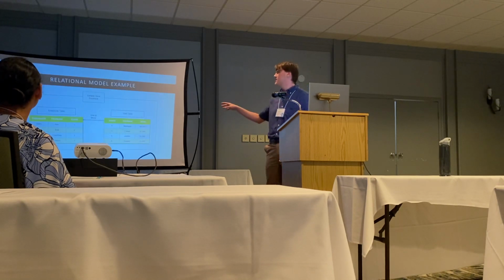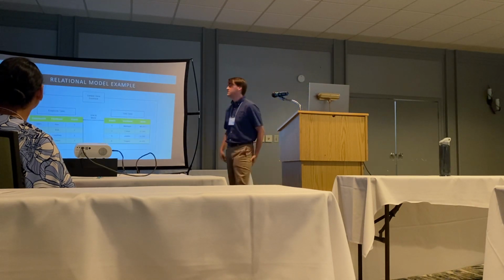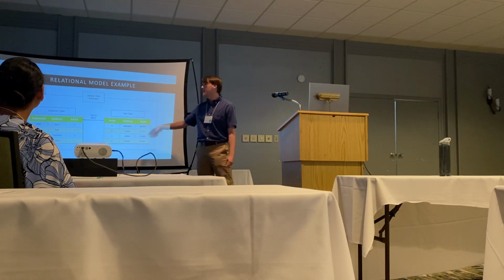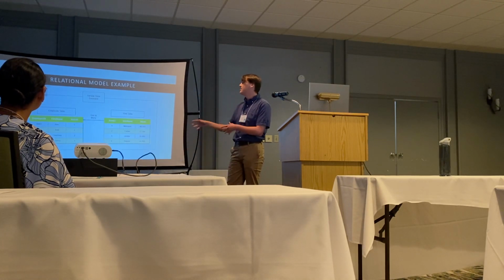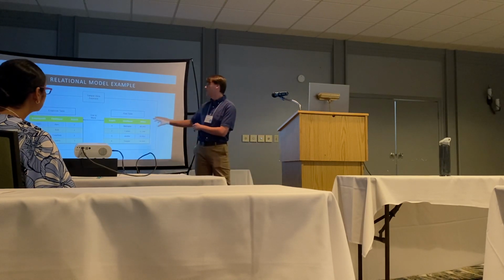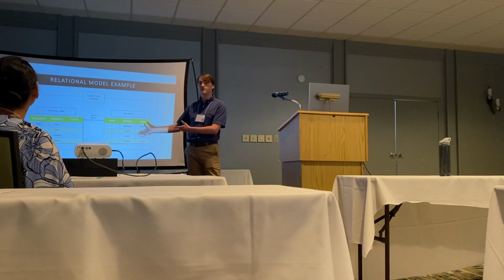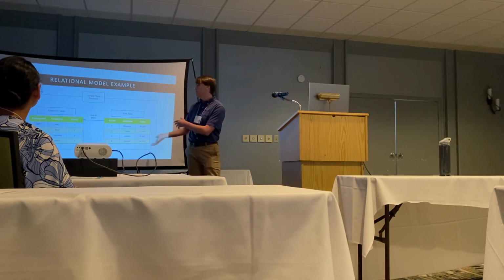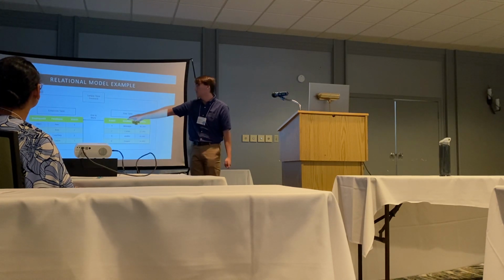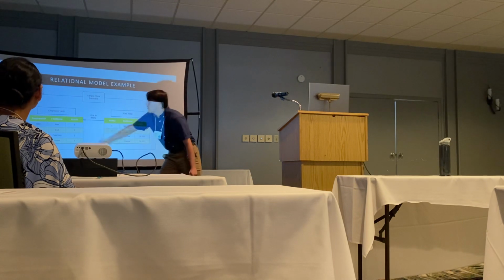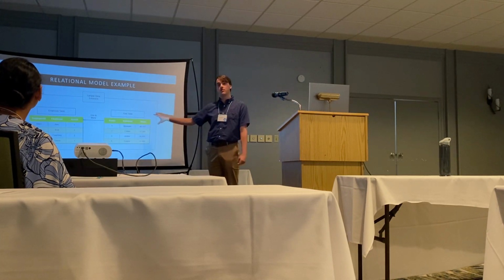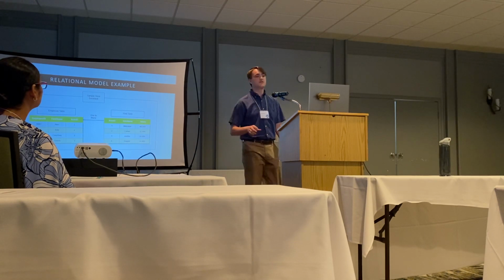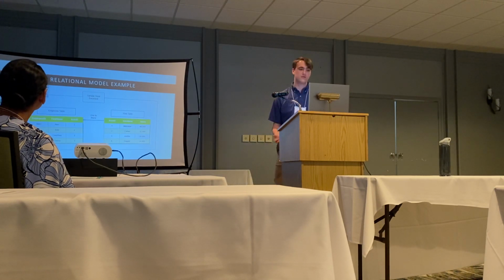So this is just a quick example of a relational model. I've got two tables, an employee table and a role table. The reason we split it up into two tables is so that we don't have redundant data. So instead of having role name and the salary be repeated twice for these two employees, Bob and Courtney, we make a new table that stores that information. This is just a fairly simple example of the relational model.